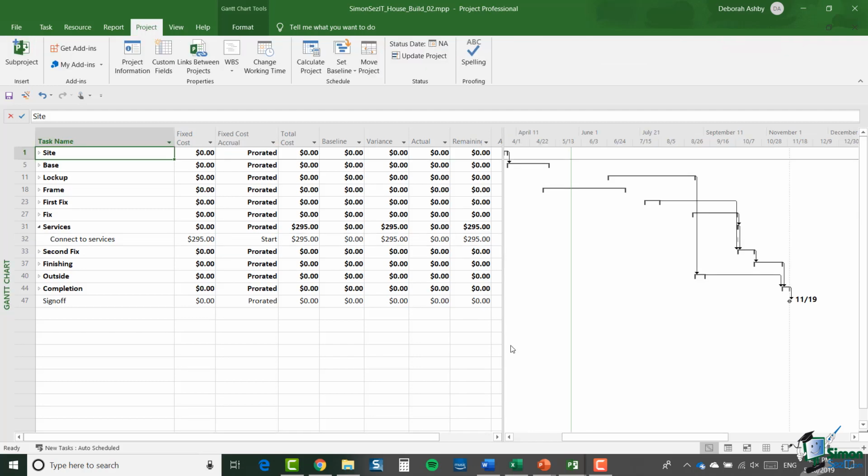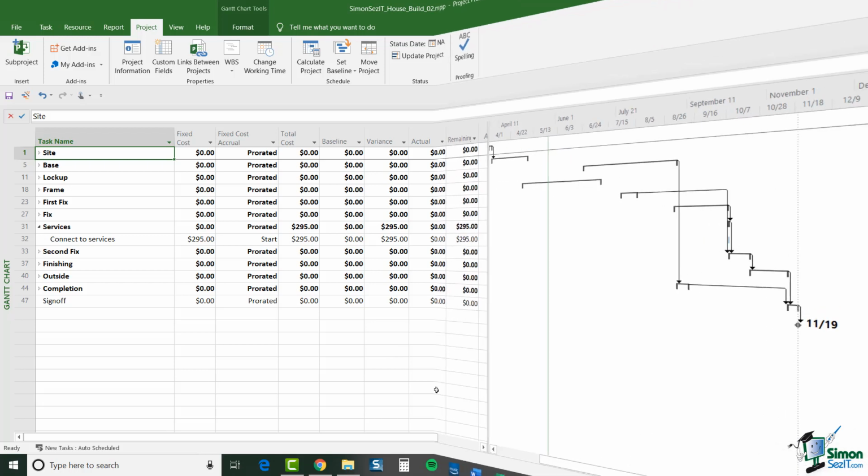Now, if you have assigned a fixed cost to a task, you still need to assign other costs. So if, for example, a member of my team had to spend time here or a few hours getting involved in connecting to services, that can still be added to the cost of this task. So this is a fixed cost, often paid to an external party, and often, as I say, associated with things like standard charges, legal costs, regulatory costs, and so on.